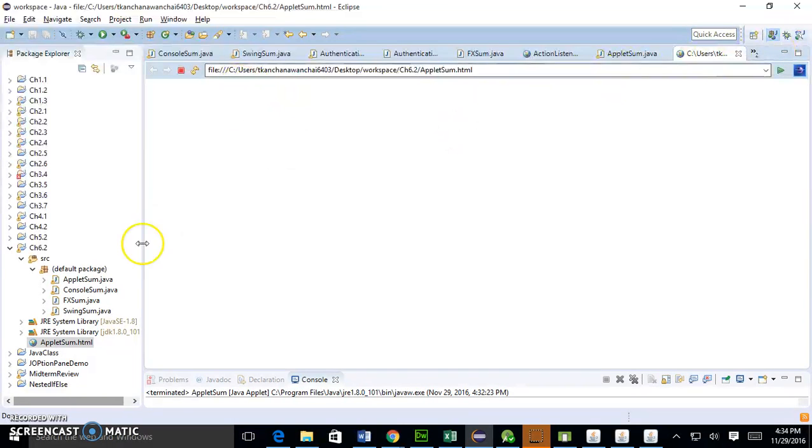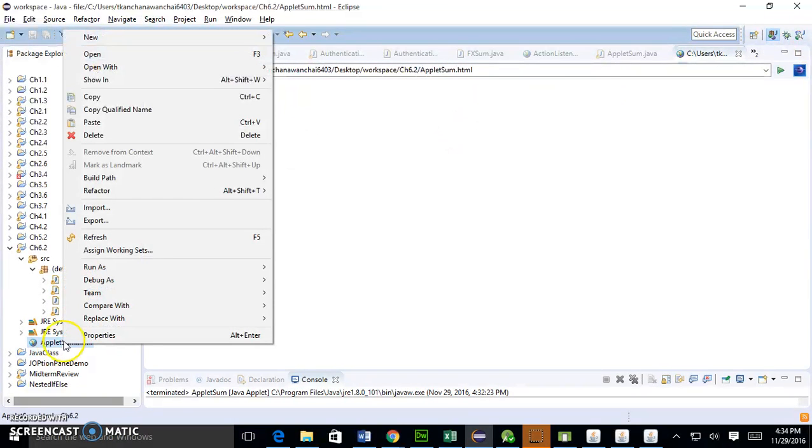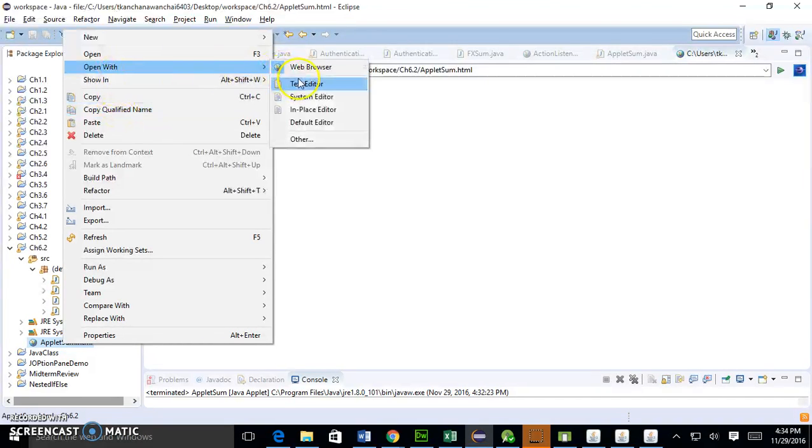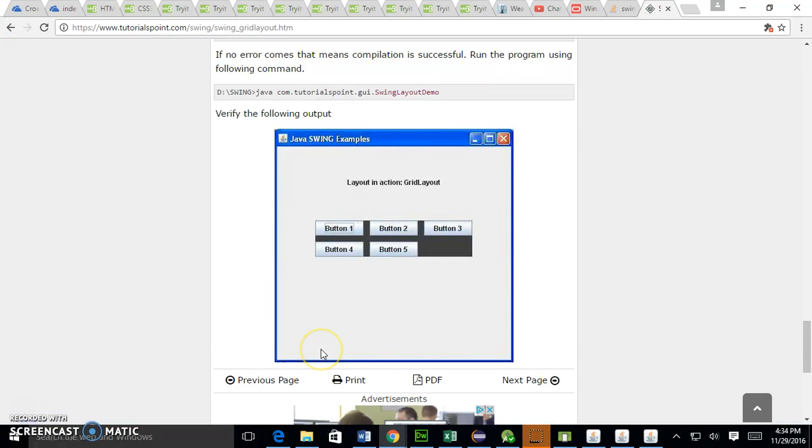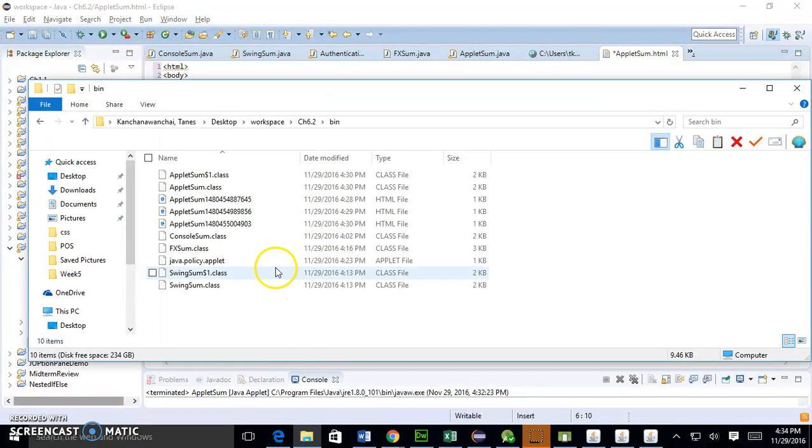This one uses a browser. Then I can paste the code right here, and make sure of the .class. We have to get the .class version of Applet. The class is in the bin.